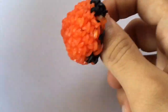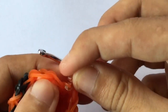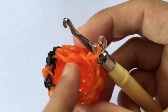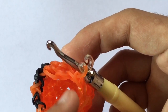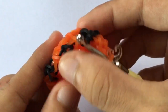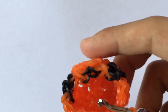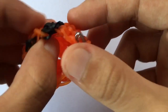So let's count if we have 14 stitches. Once you're done, just take your C clip off and put it on the new band that's on your hook. So let's count if we have 14 stitches. 1, 2, 3, 4, 5, 6, 7, 8, 9, 10, 11, 12, 13, 14. And look, as you can see here, there's a lot of color changes. Don't worry. Just remember that if a teardrop shape is going forward, it's not a stitch. You want to pick the ones that are going in a circular motion.